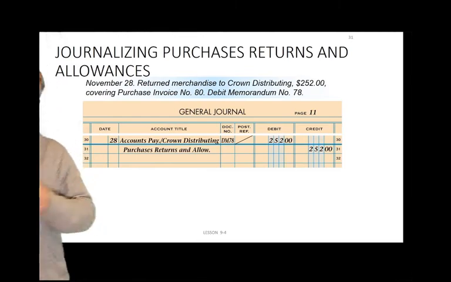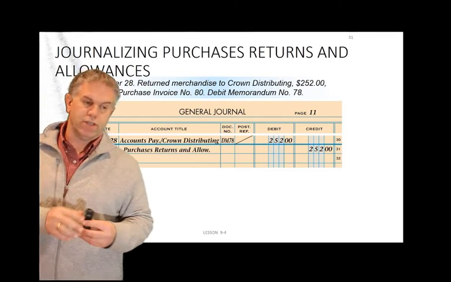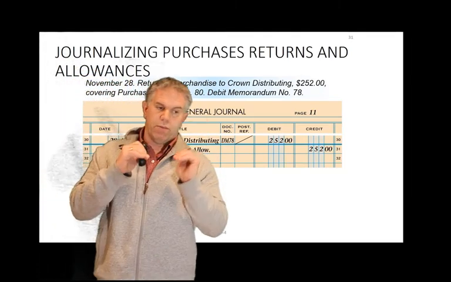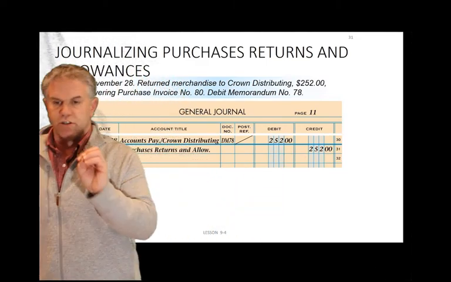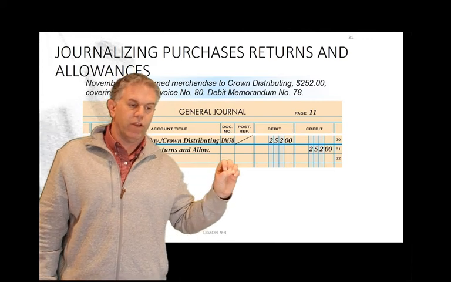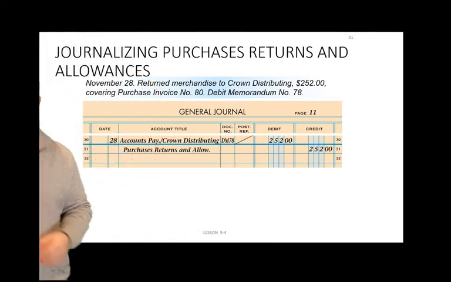A purchase return and allowance is a contra purchase account. It is designed to lower the book value of purchases. It'll make more sense as we move on in the trimester. Just understand that it's designed to lower that. It's the book value. It has to do with the financial statement.